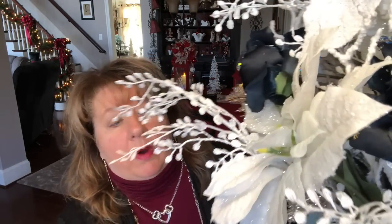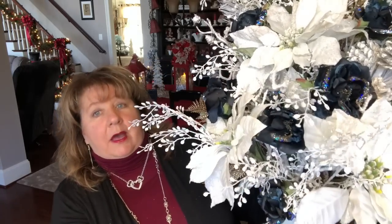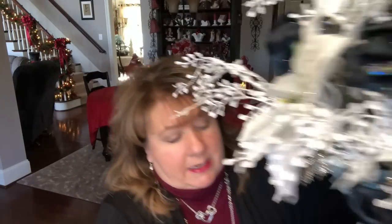And I think it's gonna be super pretty where I'm gonna put it on the floor. It's gonna make a big statement as you walk into the dining room. I can't even get it down to show you guys, but it turned out to be pretty large. And this vase makes for a great receptacle for it. Christmas time or not, I think it's beautiful. So nice and frosty and snowy, and I love it. I love how it worked out.